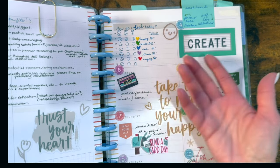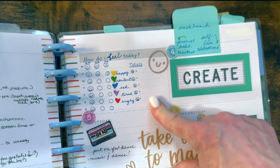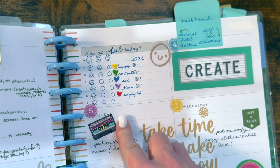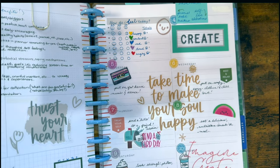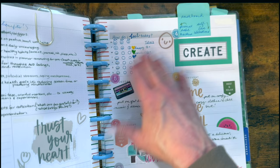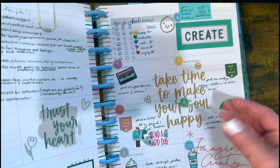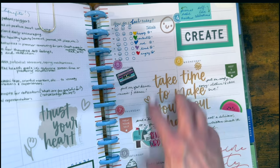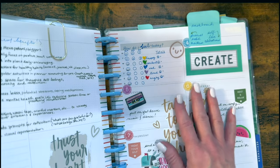You can make these whatever emotions you want — I just wrote these as an example. And then right here I put a space in case you'd like to tally up how many of each one you had for the week. One benefit of keeping track like this is you can spot patterns, like if you start feeling a new symptom, this helps you identify when that change happened.